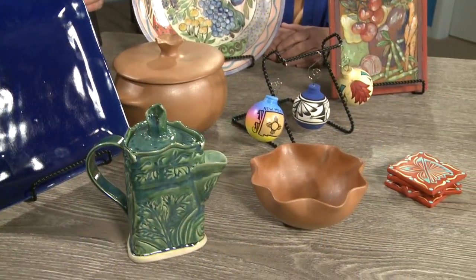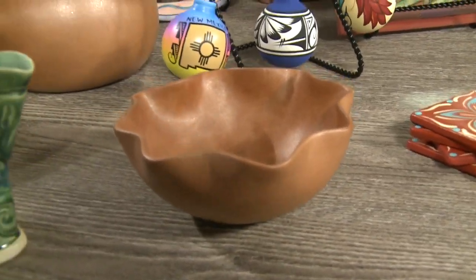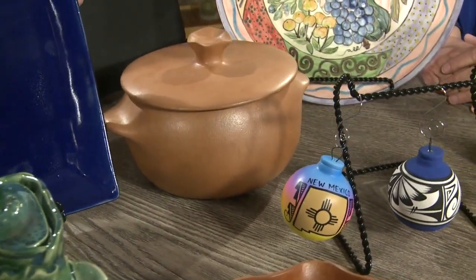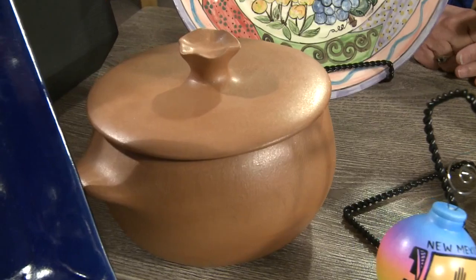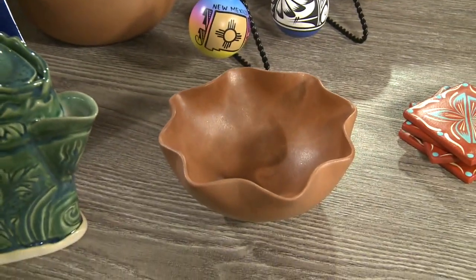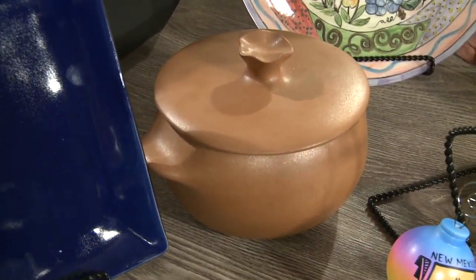Sure. So let's talk about some of the featured works that you have here. Let's start with the pottery before we get into some of these other tile works. Tell us a little bit about what we've got going on in the foreground here. These 2 pieces are micaceous clay pottery made by Sherry Holmes. Micaceous clay naturally has the mica in it. That's what gives it its glitter. And when you're using it, it's a lot like cast iron in that it's porous, but it is food safe, and so you're able to fix whatever. This is a wonderful bean pot, and with the lid that comes off of it and the other dish there, you can put whatever items you want to.